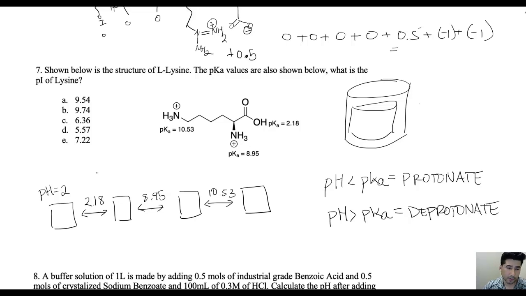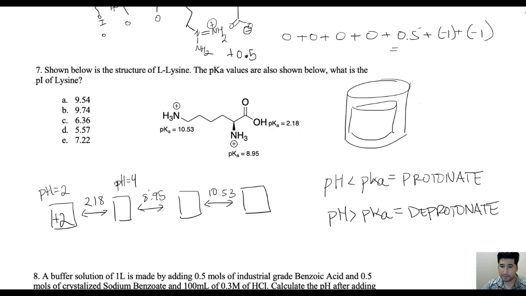Alright, so when the pH is 2, which is less than all these pKa's, what's the charge on the whole amino acid? It is 0, plus 1, plus 1, plus 2. That's the total charge. It's plus 2. But let's say we increase the pH to about 4. So let's say the pH is now 4.